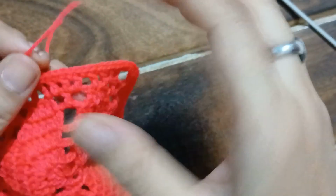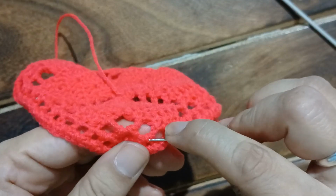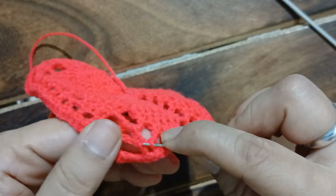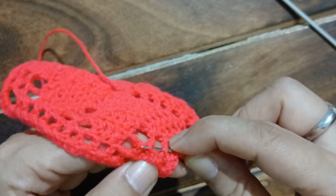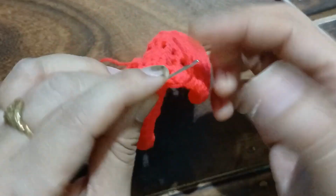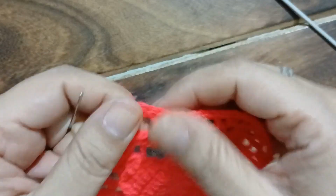Now the tapestry needle comes into action again. We are going to hide the loose ends with the help of the tapestry needle so that our work looks neat. I have shown this beautiful pattern in simple steps, and I have repeatedly shown the process, so it should not be a problem.